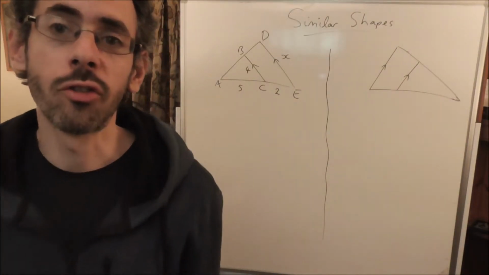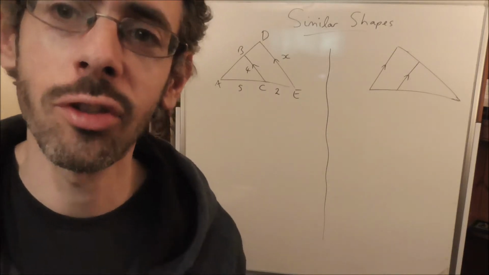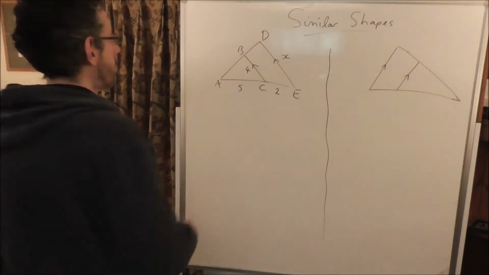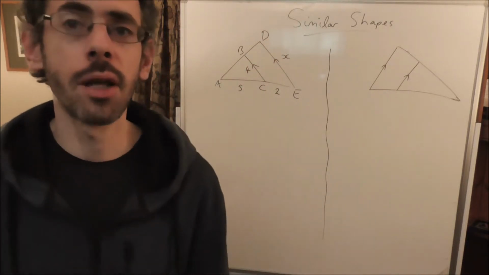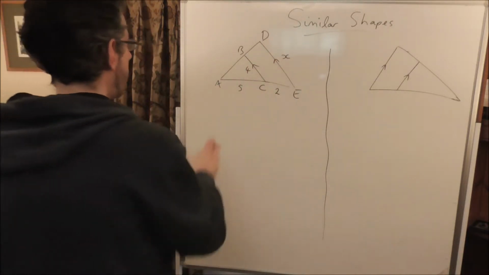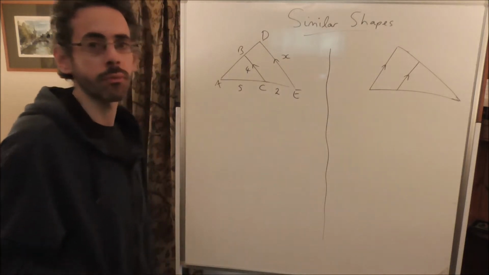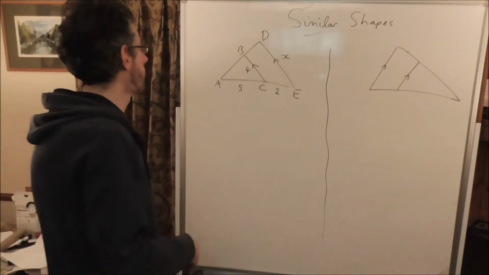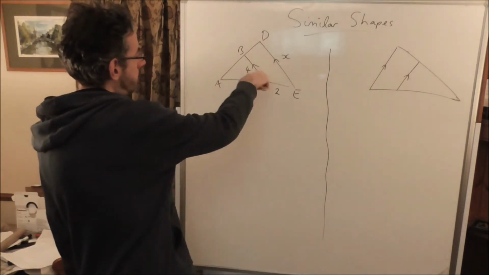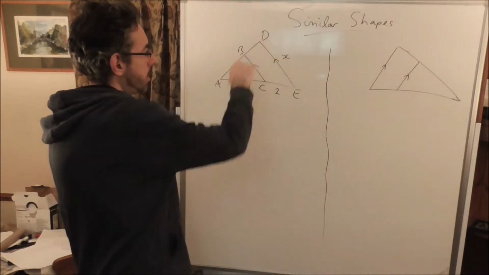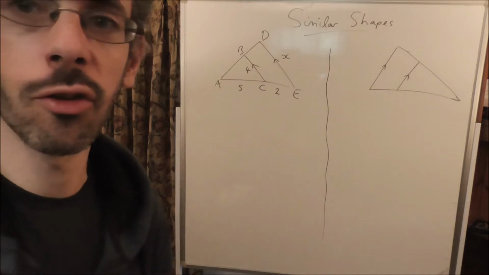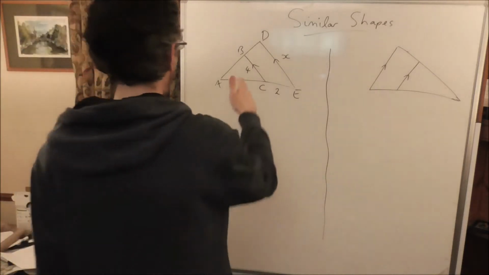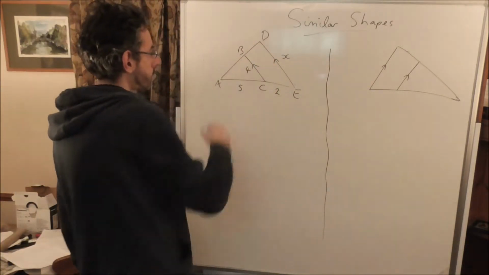Right, let's do some harder questions now involving similar triangles. So let's say you're given this question and you're asked to find x. Now, how many triangles can you actually see in this picture? Well, there are actually two triangles. There's triangle ABC and there's triangle ADE. And actually we can show quite easily that these triangles are similar triangles. It's to do with the fact that these lines are parallel.